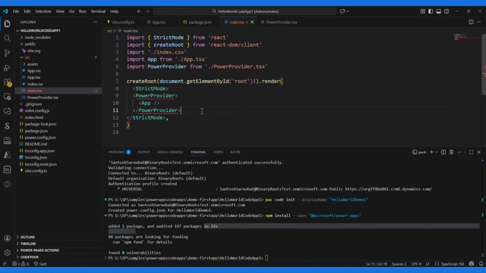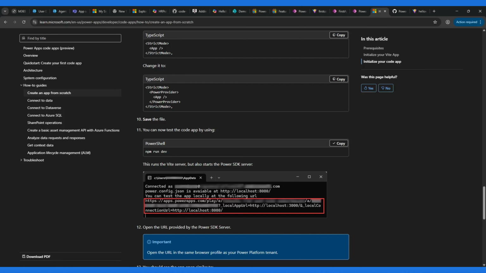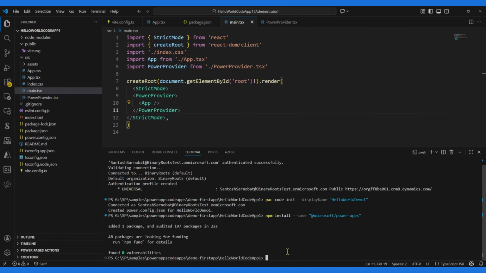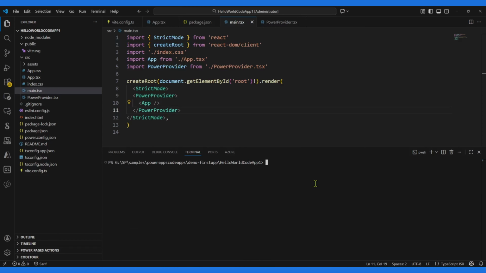Next thing is to run it, right? So let's just run it now. Now there would be a difference in the way we are running it. So I'm just going to say clear and I'm going to run it. Once you run this, it will first run the pack CLI command to also run the Power Apps based app.